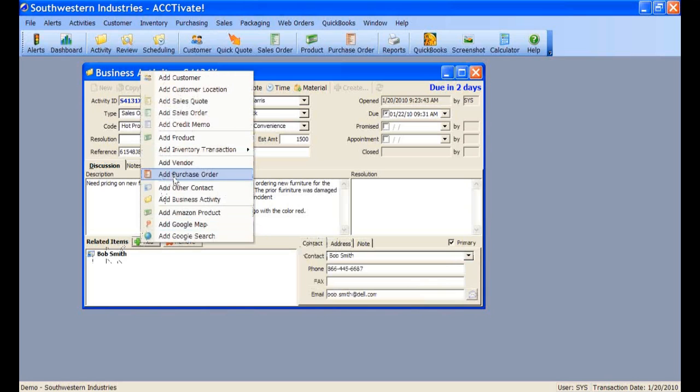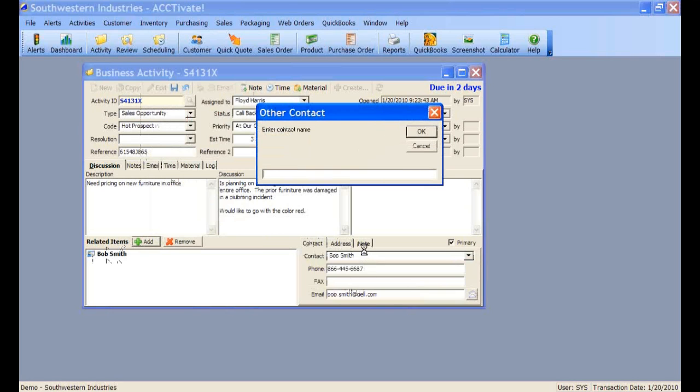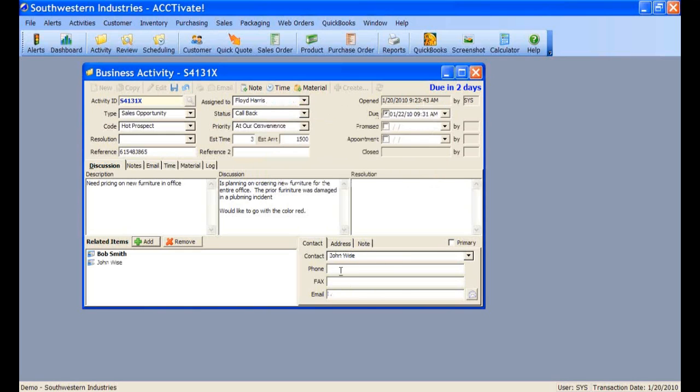I can add another contact, and then I can have two different contacts in here.